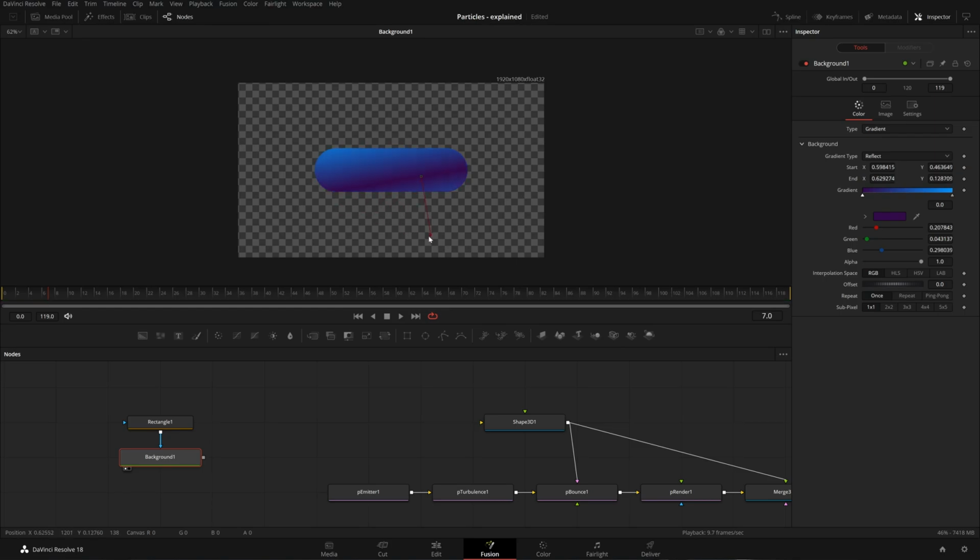I think that will look better. Sorry for the noise. And I think that does look better. Maybe somewhere around here, something like that basically.